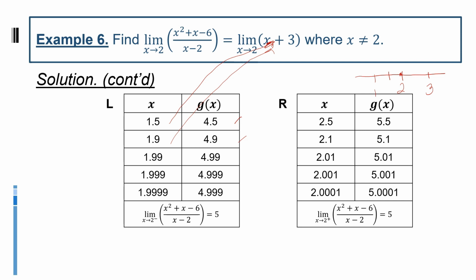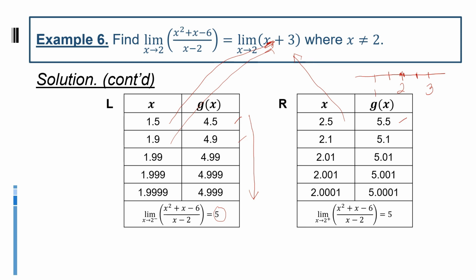We can observe that yung values natin of f of x approaches 5. Therefore, the limit as x approaches 2 from the left is 5. Dito naman sa kabila, so we use 2.5. Plugging in there, we have 5.5. Mas palapitin natin, that is 2.1.